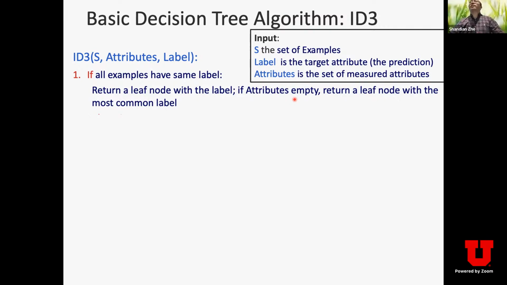Yes, exactly. Suppose you have 1 million examples, but you have 10 attributes. It is possible that no matter in which order you use those 10 attributes to split the data set, even if you used up all of them, you still cannot have your subset of examples uniquely labeled. In this case, we don't have any more attributes to further split the data set. We have to stop. So this is like a corner case.